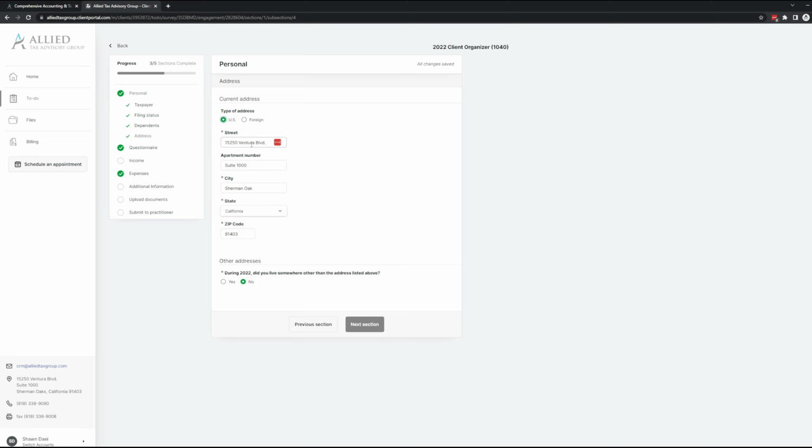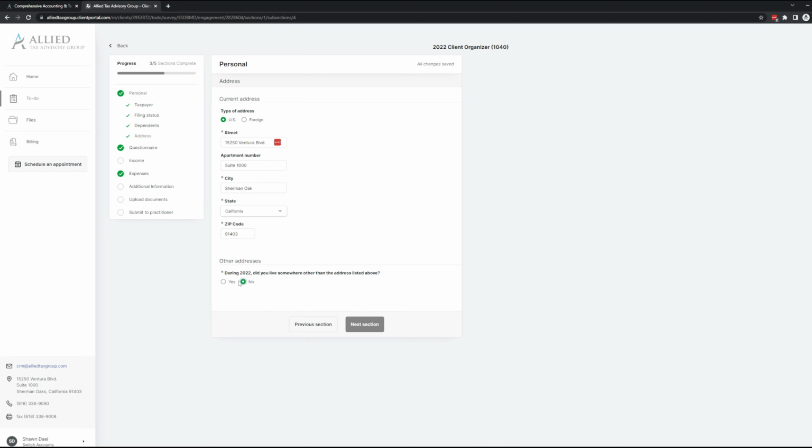If it's not, please update it here so we can have the correct address on the information. And down here there's a question: if you lived in more than one place during 2022, then obviously you can add a second address, or more than one address, so that we have the right addresses on the forms and the correct information for you.